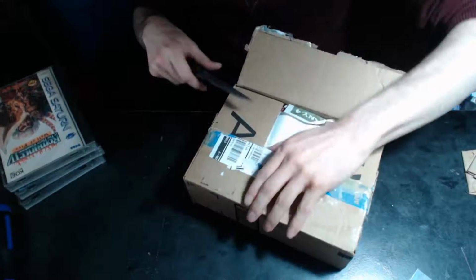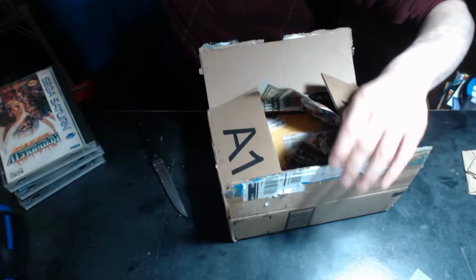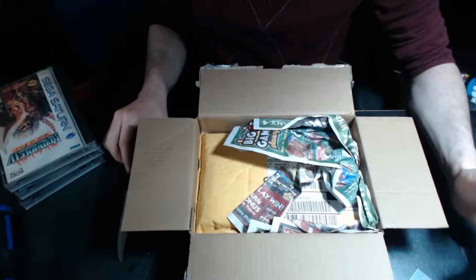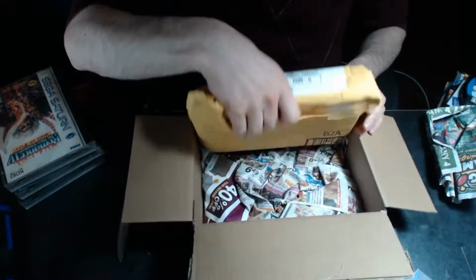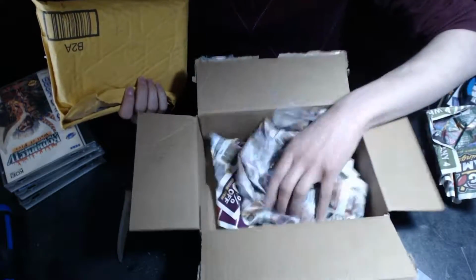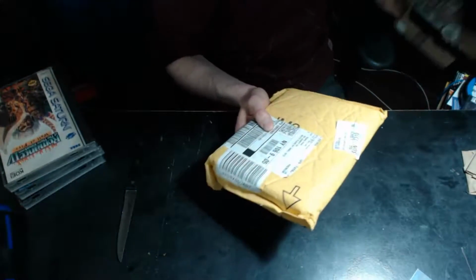And this is a complete copy of, let's get rid of this, it's got my address on it and stuff like that. It's a complete copy of Albert Odyssey. Albert Odyssey was actually one of the reasons why, as a kid, I wanted the Sega Saturn. But then, when it was released, Final Fantasy VII was being released on the PlayStation, so I spent my money on the PlayStation instead, which, in hindsight, was probably the better idea. But I've always wanted to actually play this game.